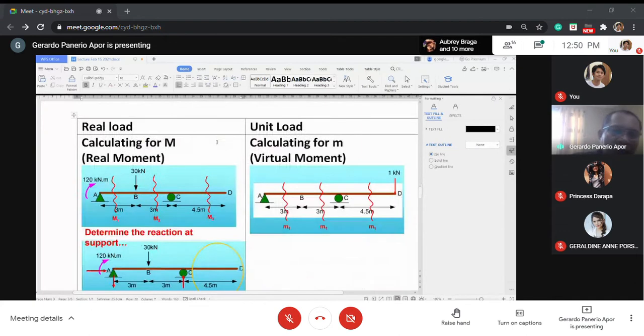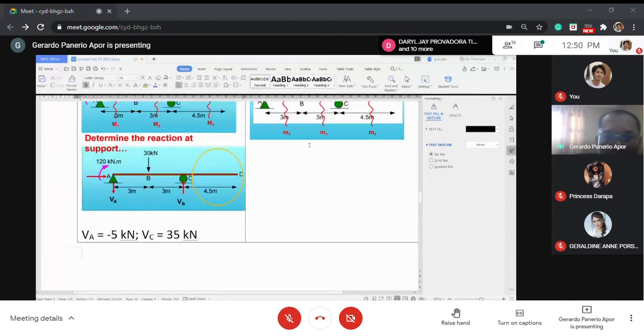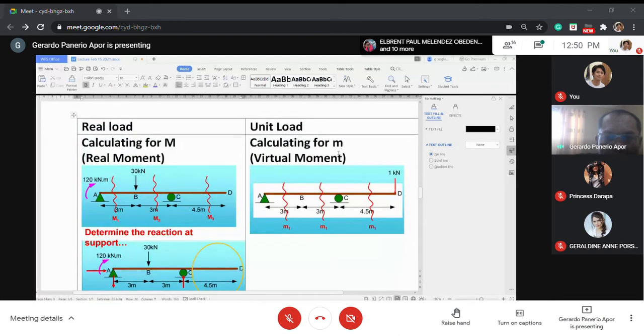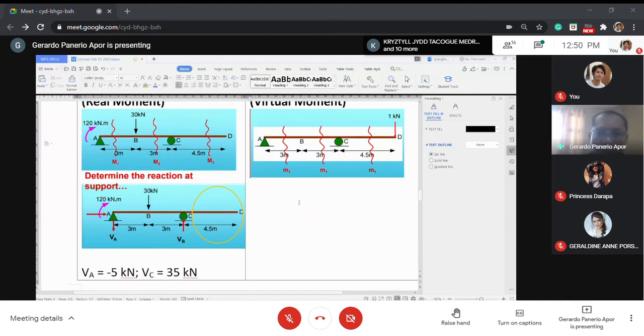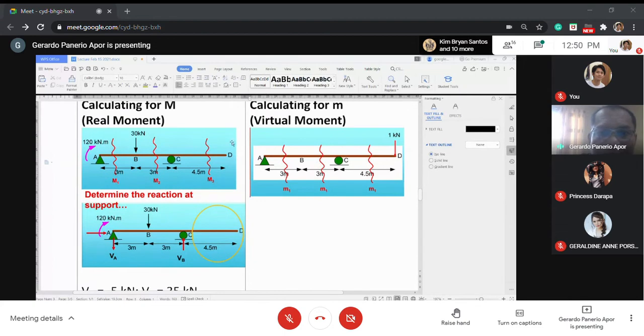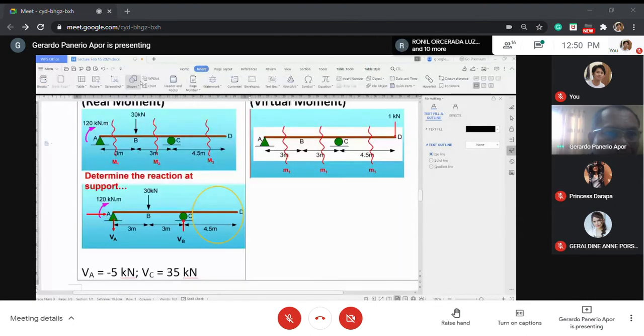Now, whatever you've done for determining the big M has to be paired also with the small letter m. For example, this one you cut into three. So what you'll do is determine the support reactions using this one. If I am going to consider this, actually I can insert here. I can insert the reaction first.